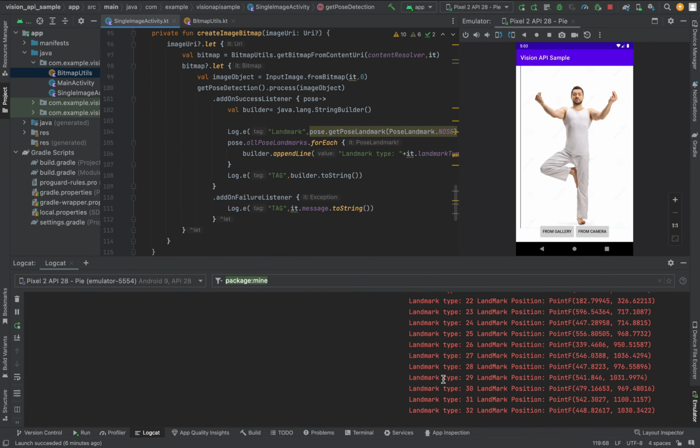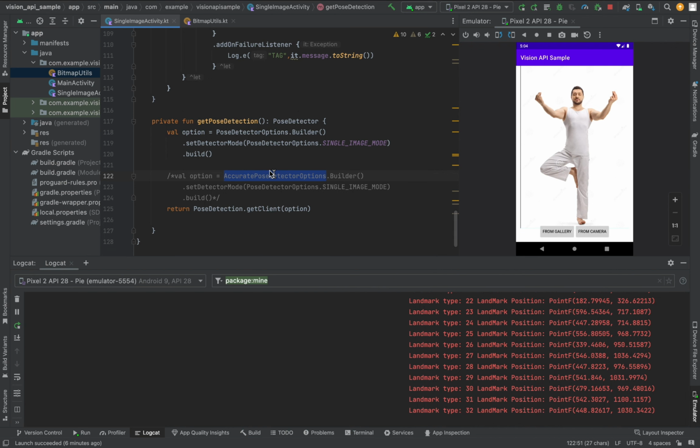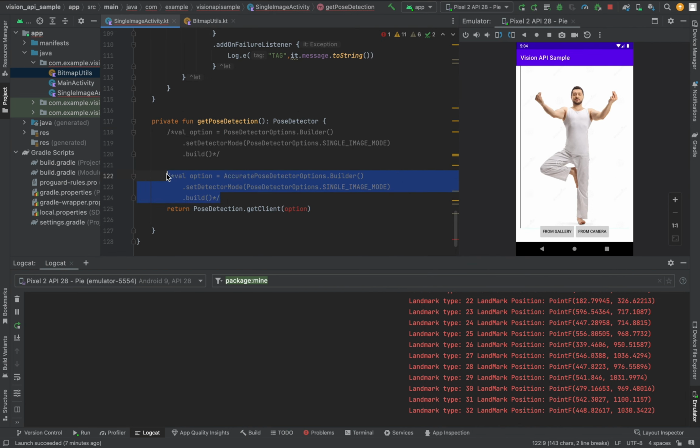These are the results by using that normal pose detection API SDK. So let's try with that accurate one also. So I am commenting this one, and let's use these accurate pose detection options. Run it.